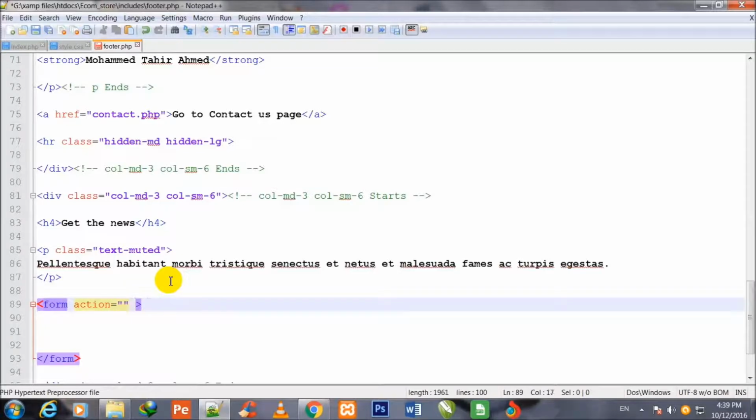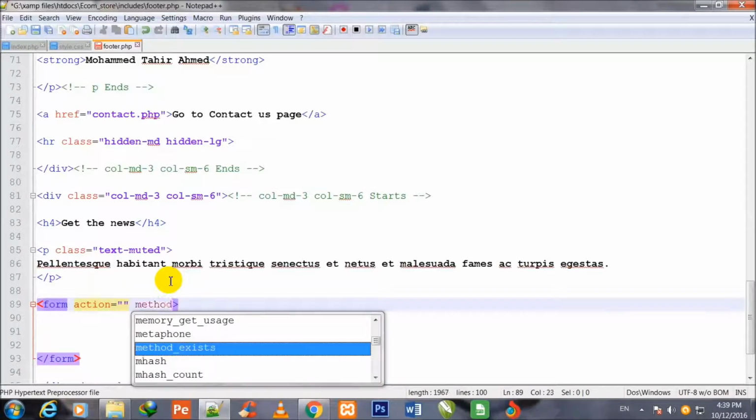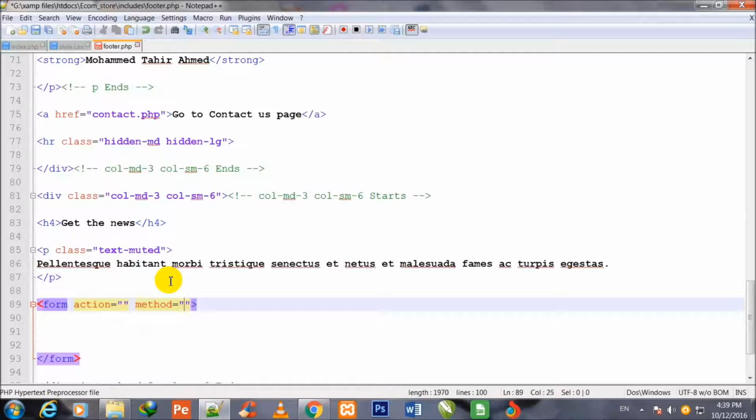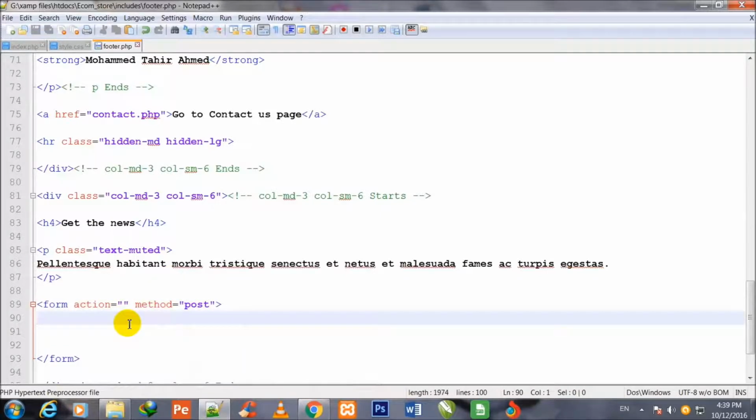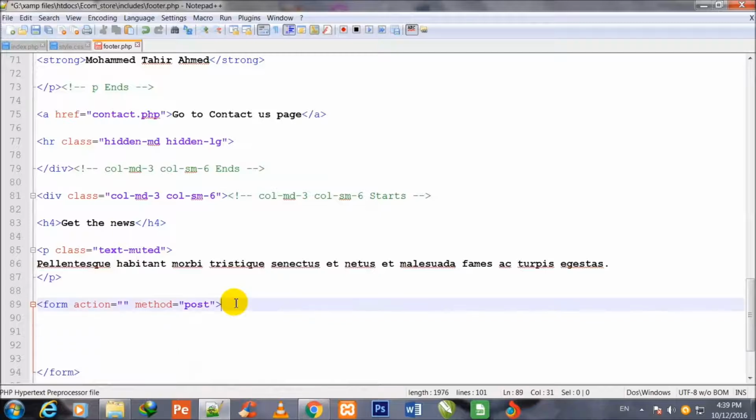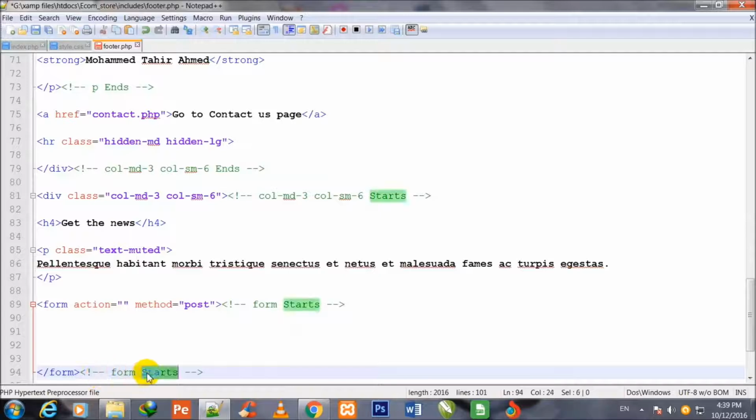Define it as action, double quotes mean empty, and method will be post. Form starts and form ends.